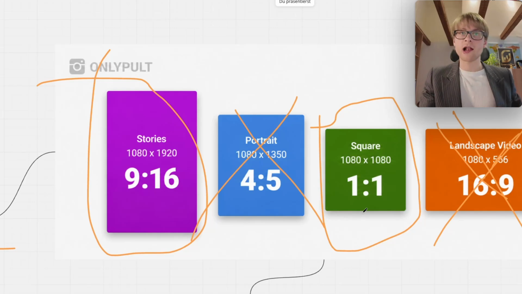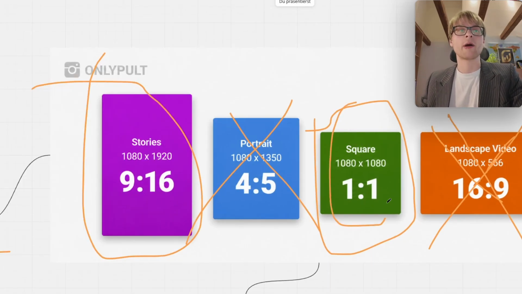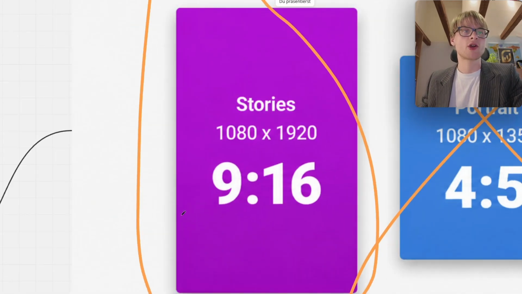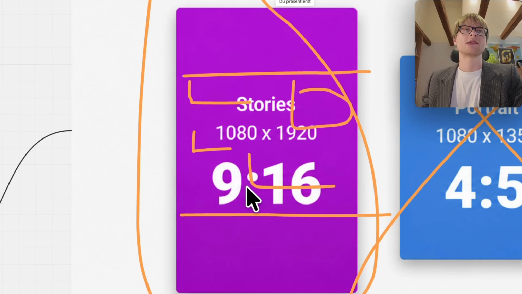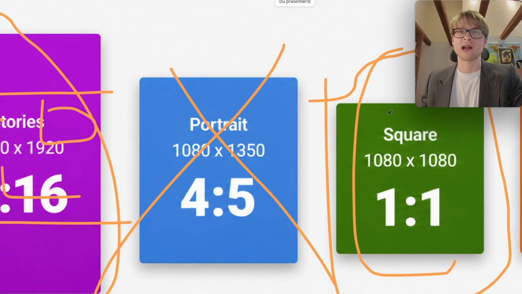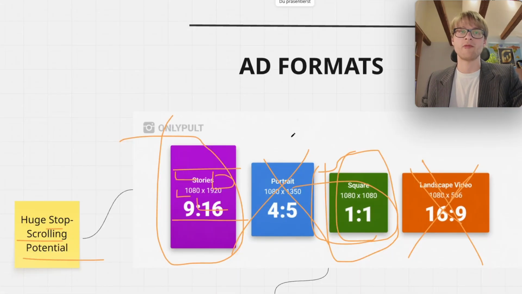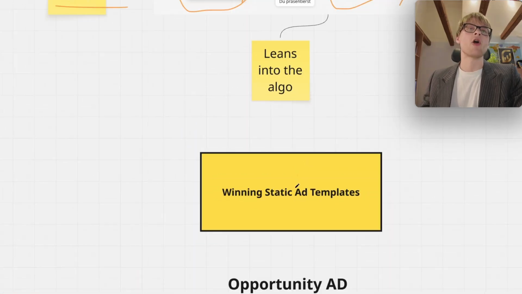Because you lean into the algo, and the algo has more options to bring your ads out to people who are more likely to convert, okay? So these generally work better. However, when you position the copy here, and the most important elements here, let's say 3 words of copy, maybe an image, then the stories can perform well as well, because they can also then hit the home feed placements in a good way.